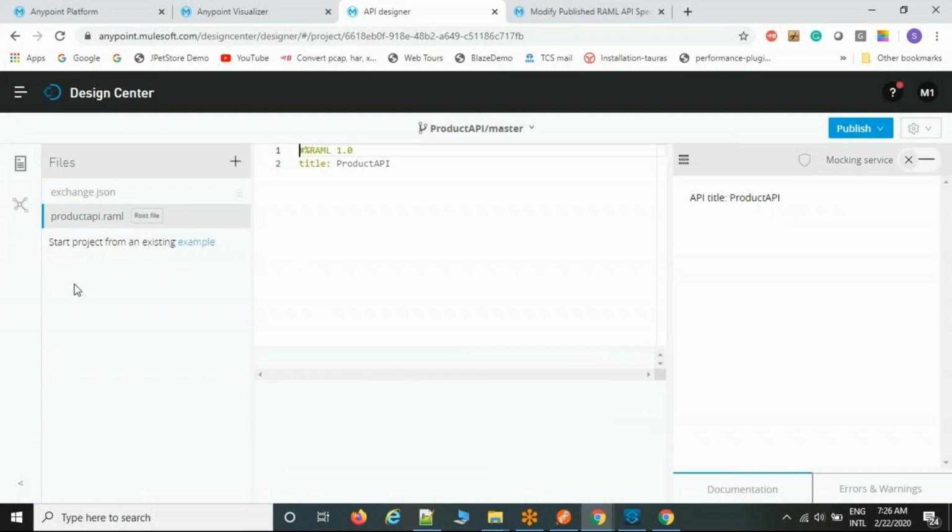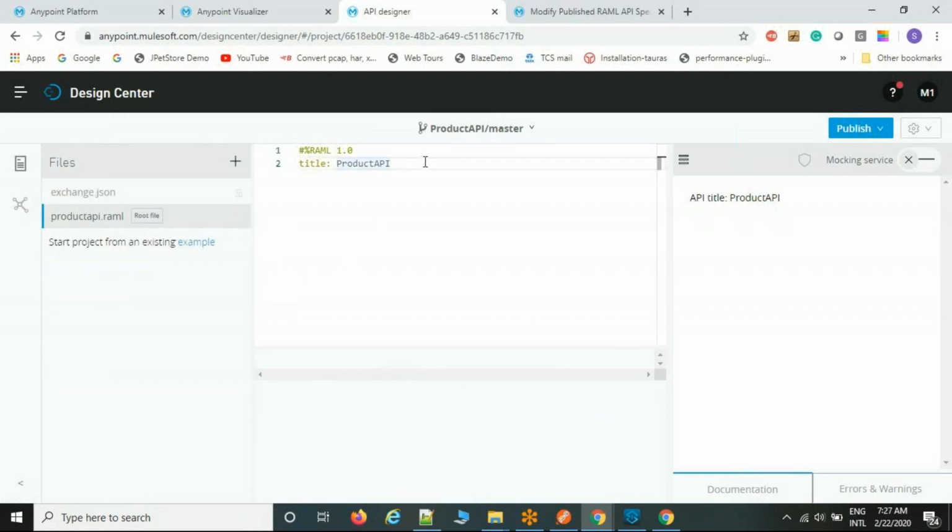So after creating and entering the name, there are three tabs available. This is the left. This is the place where we are going to write the APIs. This is the place where we are going to test your APIs. The right side corner is for testing your APIs after designing. And here is the place where we are going to write. And this is the place where we display the structure, your names and everything.